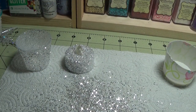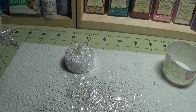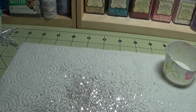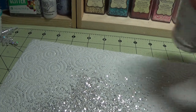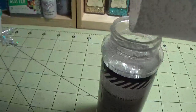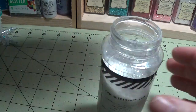So, I'm going to set these over here for now. And let's see. I'll set this right here. And then I'll pick this up and set this over here. And then of course I'm going to save all this glitter. And I just take the paper towel, shake everything I can to the middle, fold it in half and pour it in. There.